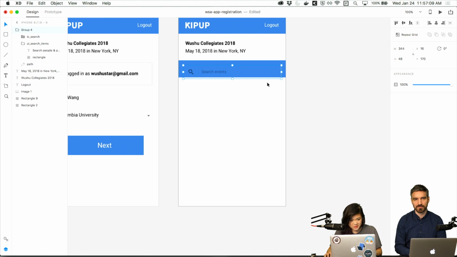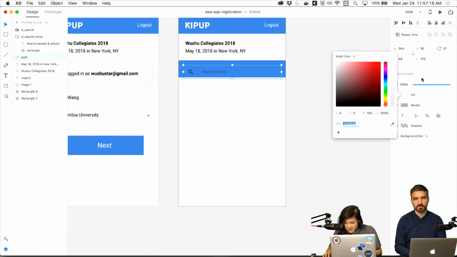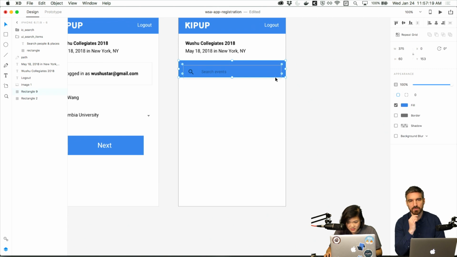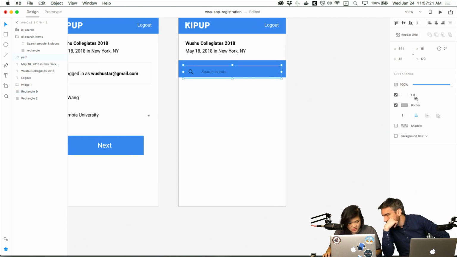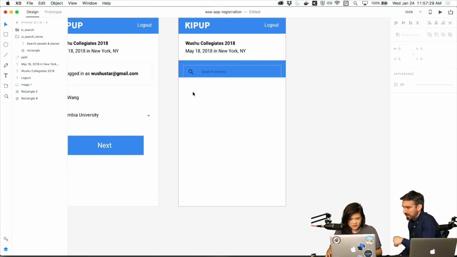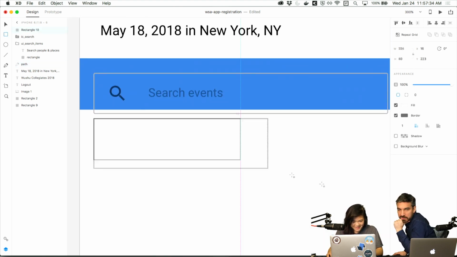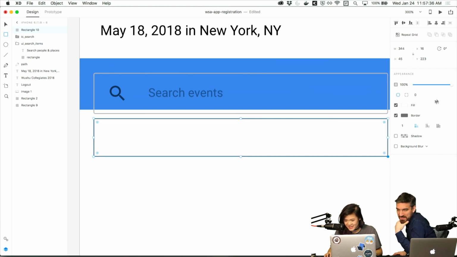And nope, I didn't get it. Oh, because it's on gradient, not solid color, and the opacity is full. Oh, that's the path. Okay, I get it. The border is a path. It's not a rectangle. I think it would be easier to redraw a rectangle at this point. I can tell that the designer at Google imported something from Illustrator. Oh, really? Yeah, that's why it created so many layers and stuff.